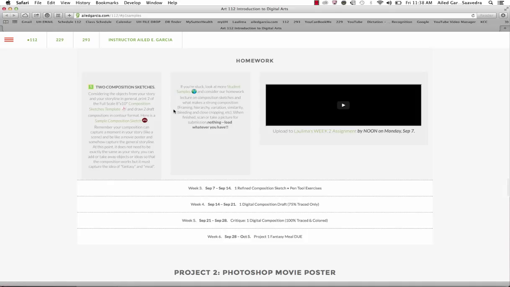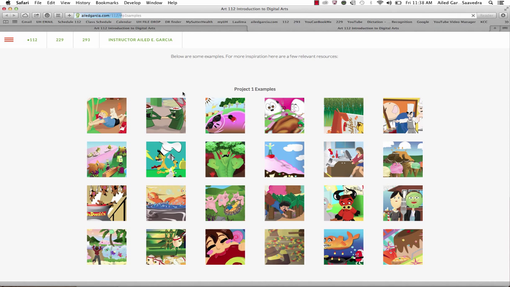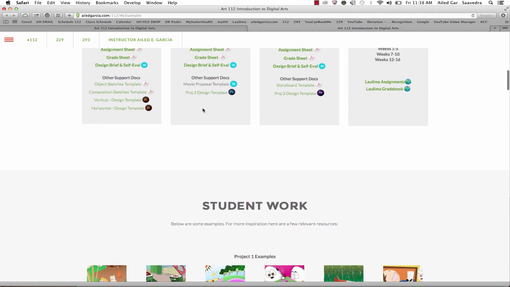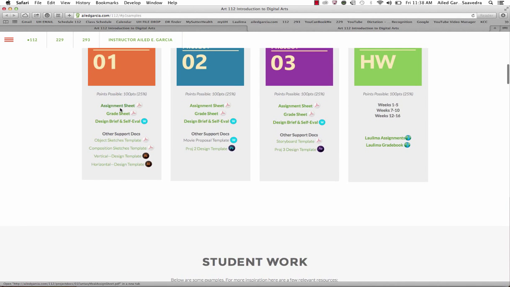Okay. And if you're not quite sure how to do the composition sketch, what to include, what not to include, you may want to take a look at some of the student examples to get inspired. Now, I'm going to go through a few of these examples and give you a brief lecture on composition. I'm also going to look at the assignment sheet simultaneously because in the assignment sheet there's an area on composition to give you a good sense of what you should address in your composition to make sure that you have a strong composition.